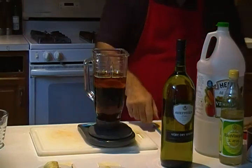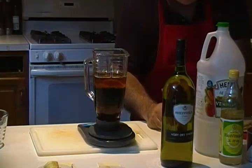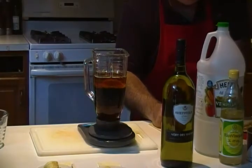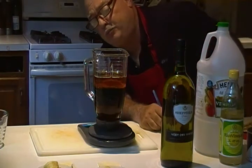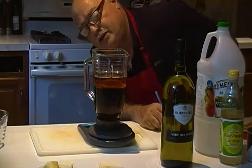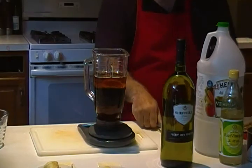But that weighed in at 5.5 ounces, reading 3 2/3 of a cup.